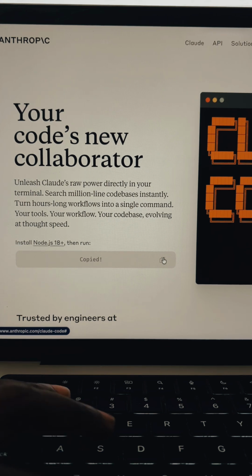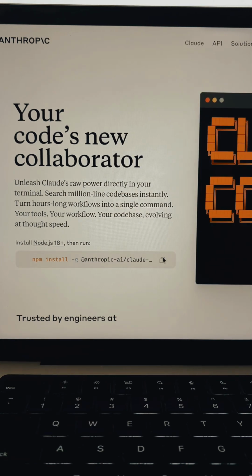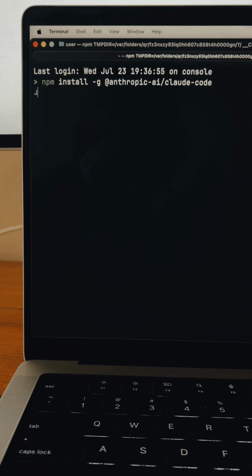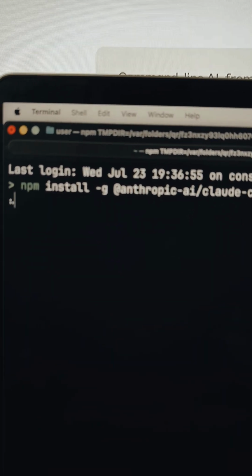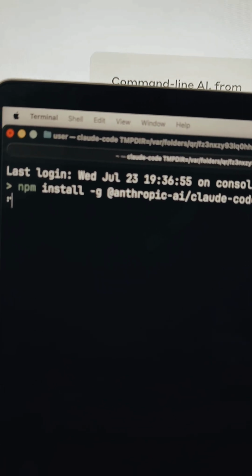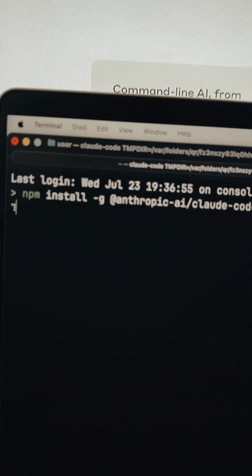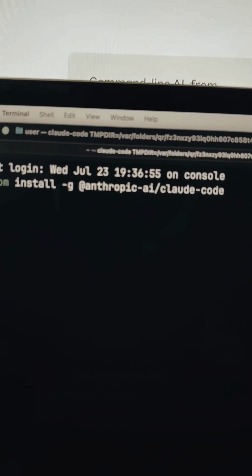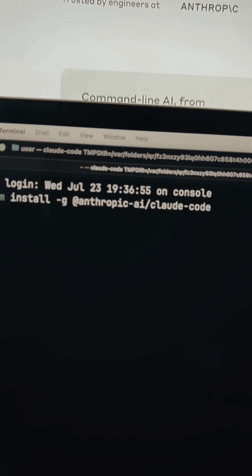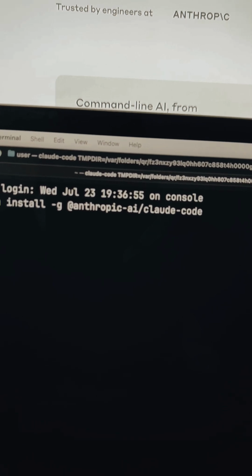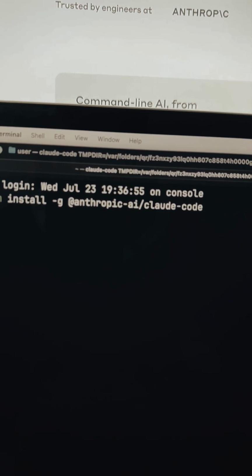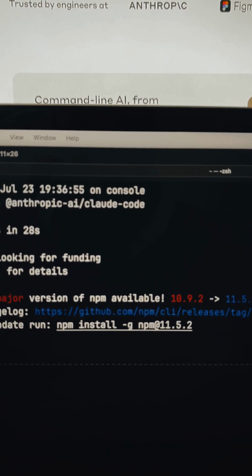So I'll just copy it, open my terminal, and here we are. I'll paste that one and try to explain it, because my network is slow. So we have npm, Node Package Manager, install. We are telling the Node Package Manager to install something. We're passing a flag, -g, which means global. So this tool will be installed globally, meaning it won't be reliant on a specific package.json to use it, and that's good. Then the tool that we are installing.